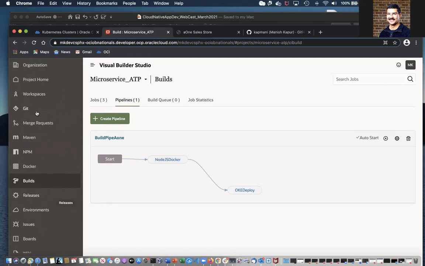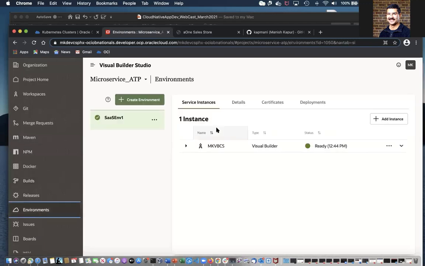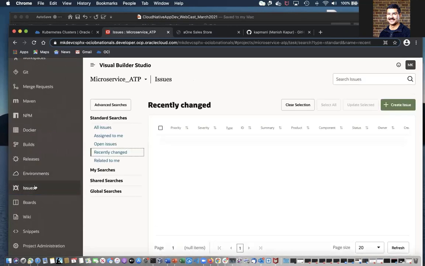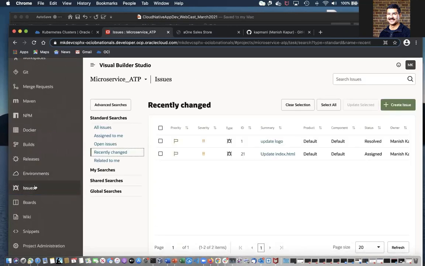And then you can have environments. You can have a QA environment within this tool, and you can have a production environment, and decide where you want to deploy your application. So you have the concept of environments. And then you have issues, where, as a team, your 5 people working on this project can report issues and assign issues to one another. Once you have fixed them, you can go and update the issue and say it is resolved, or that you're working on it, and things like that.